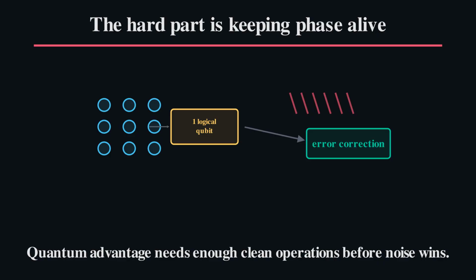So a quantum computer is not a faster laptop. It is a specialized machine for problems where amplitude, entanglement, and interference match the structure of the task. That is also why engineering progress matters as much as algorithm theory. Deeper circuits only help if the machine can keep them coherent long enough.